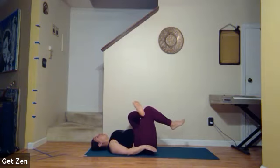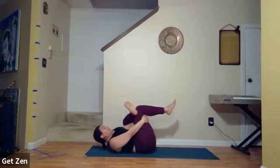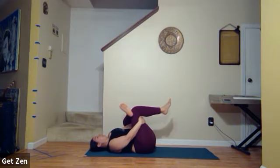Begin to lift the right foot off the floor. You can interlace all 10 fingers underneath your right thigh. Bring the head back into the floor. Slight tuck of the chin so the back of your neck is on the floor. Take an inhale. Exhale, hug the right knee in.